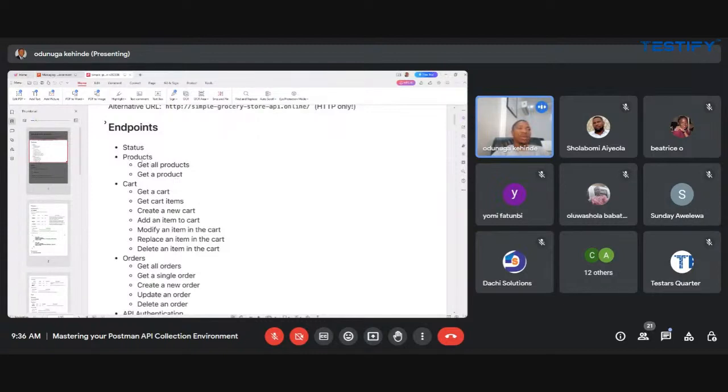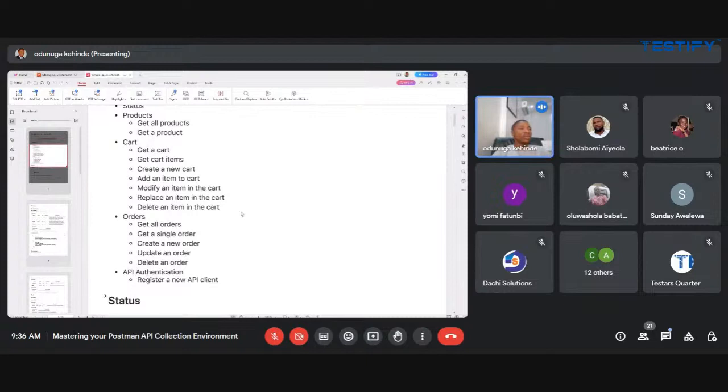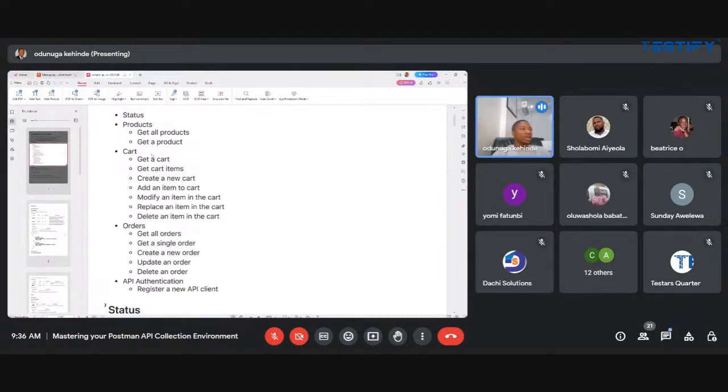This is products, where you can get all products. You can view all the products that are available in that store, or you can check for a single product in that store. And this is a cart, your basket, where you get one basket, then you start picking your products into your cart. That's your cart items. You can create a new cart.